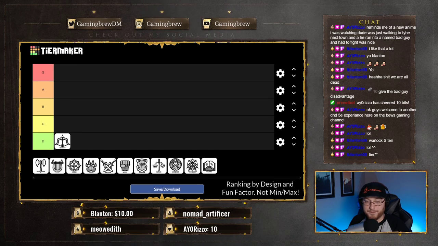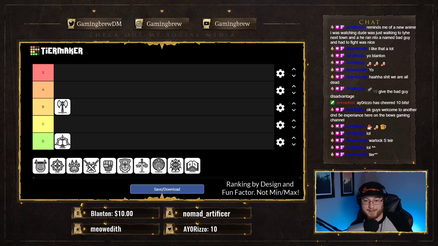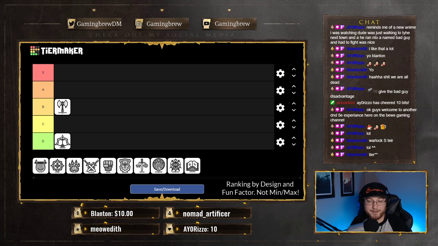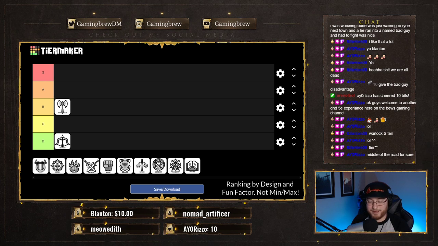Let's do Barbarian next. I put Barbarian as a B. Fun to play. Not overly fun to play. It has some good subclasses, some poor subclasses. I think most Barbarians typically go for the Totem Warrior. But you get what you pay for.